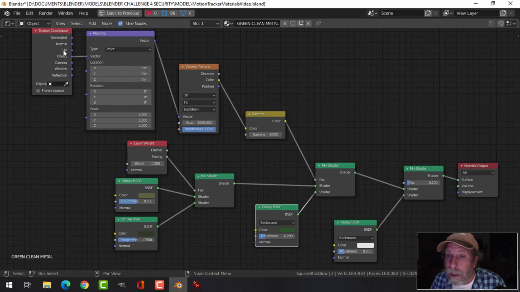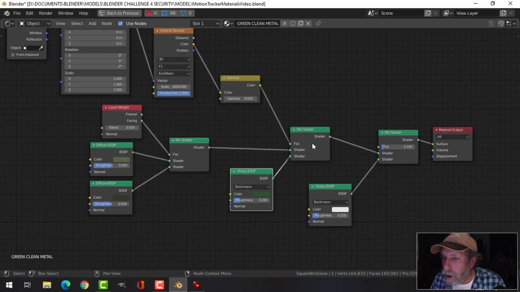I really didn't do anything here, and I probably didn't even need it. I've got a Voronoi texture here with a pretty large scale. Everything else was just left default as it came in, and then this gamma node, and I'll show you that in a second. Coming into this mix shader, and off this mix shader, that goes into the fac, by the way, I've got another mix shader, and I've got a couple of diffuses with a layer weight and with facing selected, and just the default 0.5, and then down here a glossy, and that leads into another mix shader with very low mixing here with a glossy there.